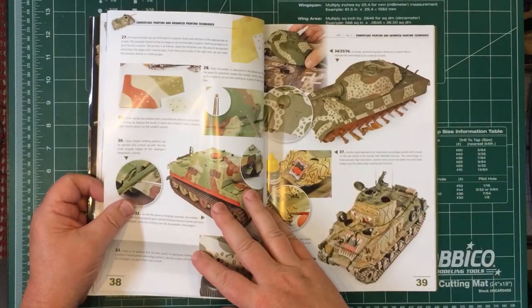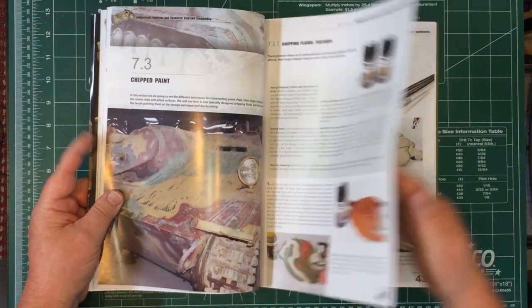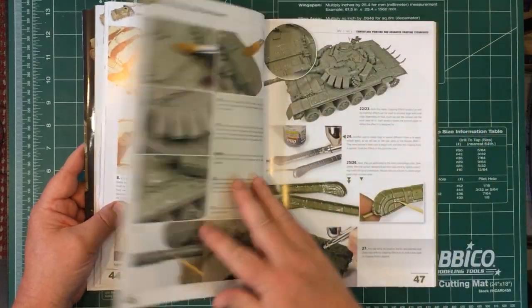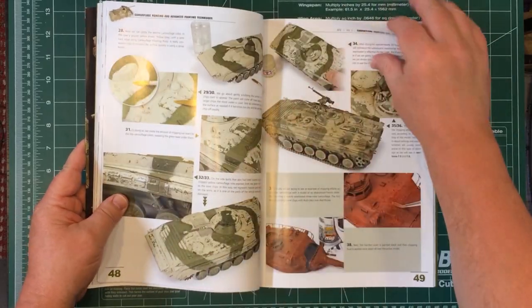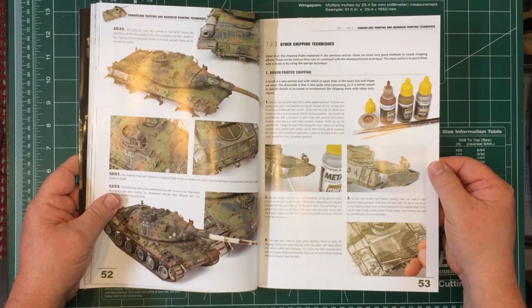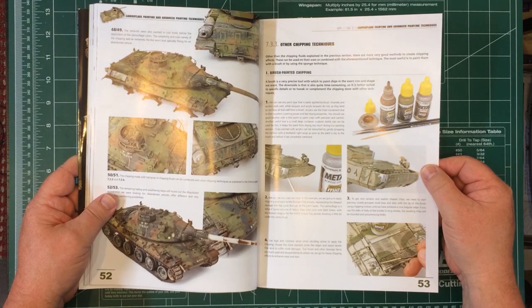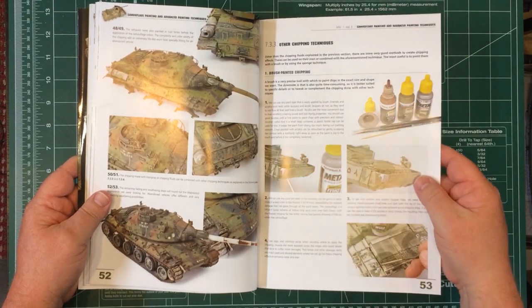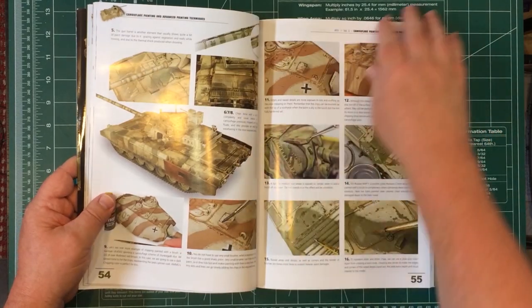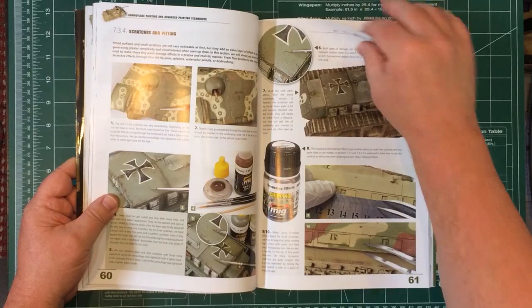And then we have mottling, chipped paint using chipping fluids, chipping effects with chipping products, and then where are we? Other chipping techniques. Basically, it goes through. Obviously, this book is produced by Ammo, so there's a lot of their products in it, but it doesn't stick with just their products. There's other products in here as well. So, other brush painted chipping, and then we go on to chipping with a sponge, and then scratches and pitting.